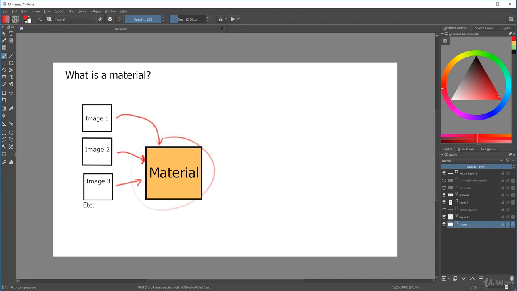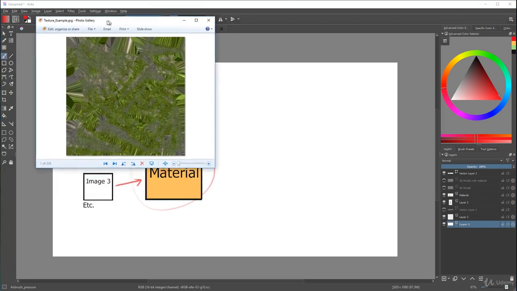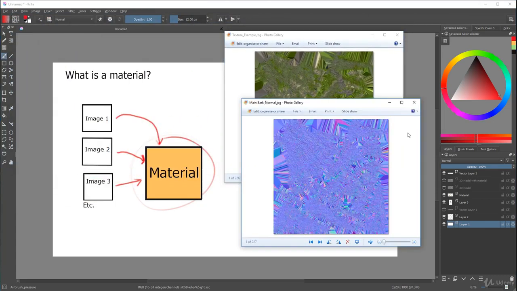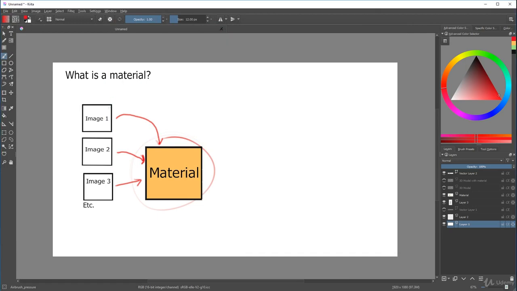Now this material could be, like in my examples, a tree bark. But instead of just a picture of a tree bark, I have lots of images that make up the material of a tree bark. So this one here could be your albedo, and I'll explain what that is. And this could be your normal, and this could be your roughness, which is a grayscale image.